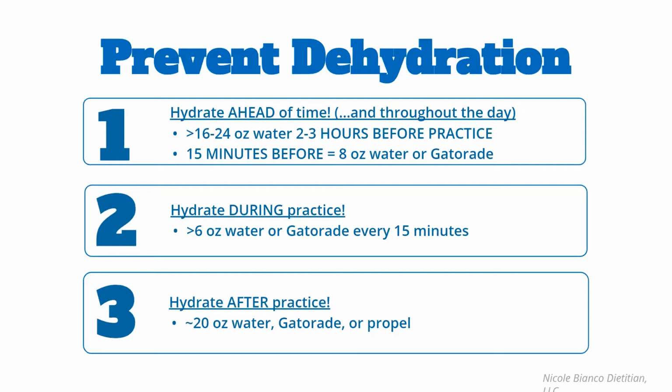Then after practice, as soon as you're done or you go to dinner, make sure you get a couple glasses of water and drink those. You're going to feel so much better. Stretching is going to feel better. You're going to feel more flexible, and all around, making sure that you're hydrating ahead of time, during, and after practice and game day, you're going to feel so much better.